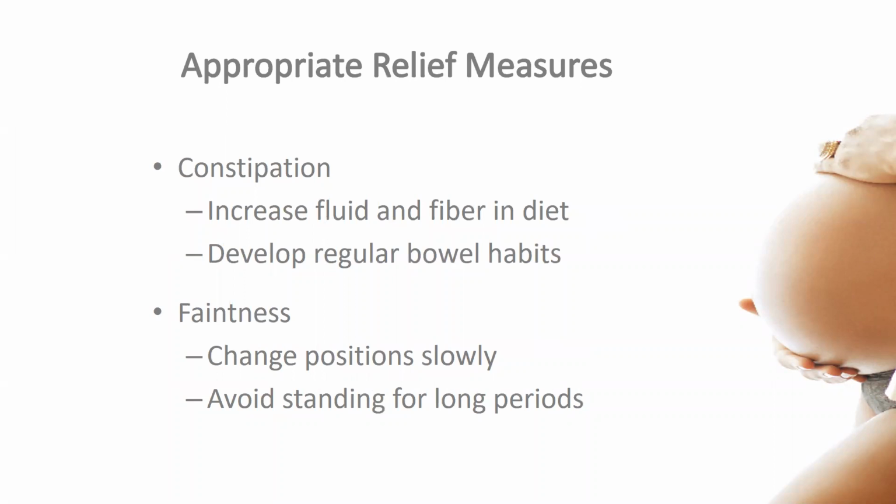Constipation, we want to increase fluid and fiber in the diet, encourage regular bowel habits, encourage regular exercise, and stool softeners as recommended by a physician if needed. With fainting, prolonged standing in a warm or stuffy environment can lead to that. We want to change positions slowly, and we want to evaluate their hematocrit and hemoglobin.